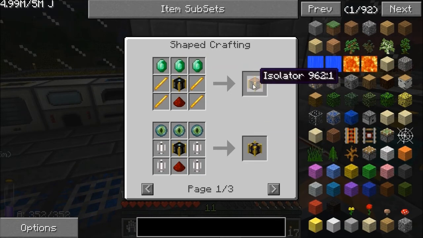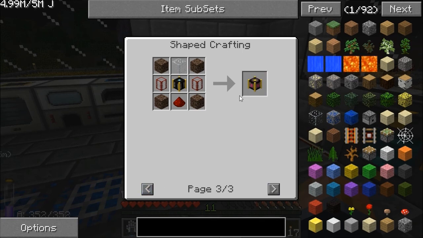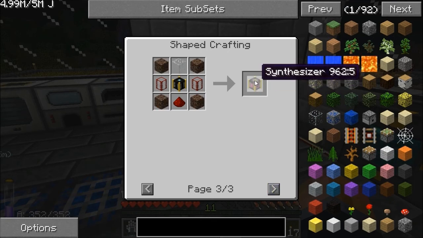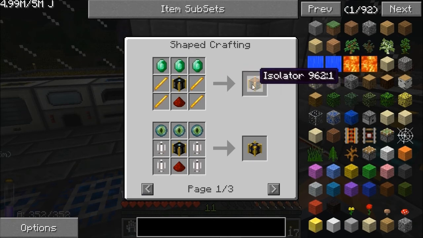Basically, an isolator can pull traits out of a bee. A replicator can copy serums. We don't actually need the replicator as much. The purifier and the synthesizer. What the synthesizer does, once you get a serum, the synthesizer will fill the serum up, and the purifier will make it into a good condition serum. So if you use a poor condition serum, the bees will die after a couple of generations. So basically, those 2 machines, the synthesizer and the purifier, get used on the serum that your isolator produces.